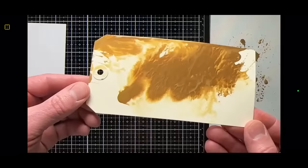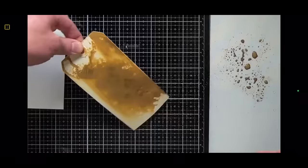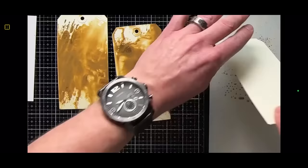When I go in with water, this is where the magic happens. You can see right away that that paint starts to wick. It starts to do all sorts of very cool things. Because there is less paint down here, I'll take another tag and just go through this as well. Spray this, and then I'm going to spray what's left here, and I'll take another tag, why not? And I'll just print in this.